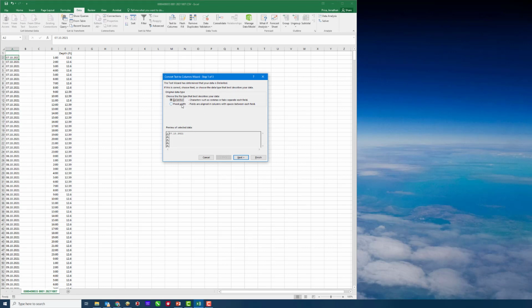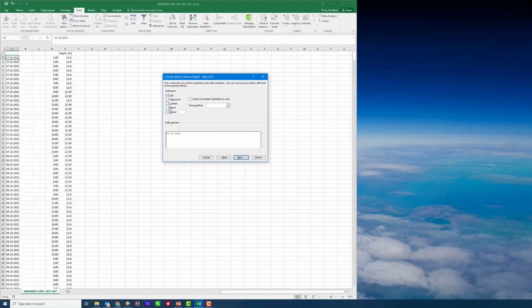It's going to want to know how it knows when to separate things out. You can do this one of 2 ways. You can tell it there's some way it's delimited or identified as a column break, or you could just arbitrarily give it a fixed width. That wouldn't work too well for us. We have periods between each of our entries. We're going to do that.